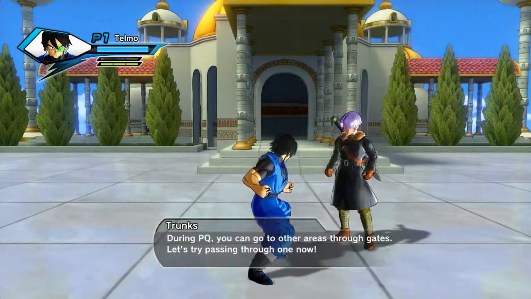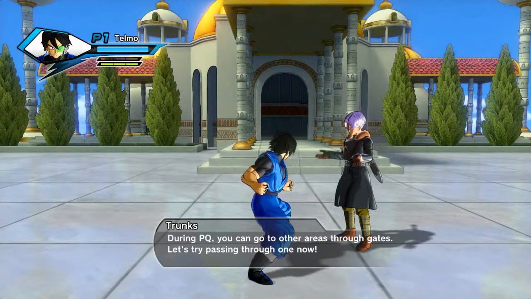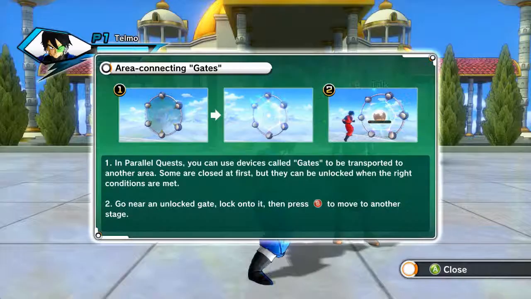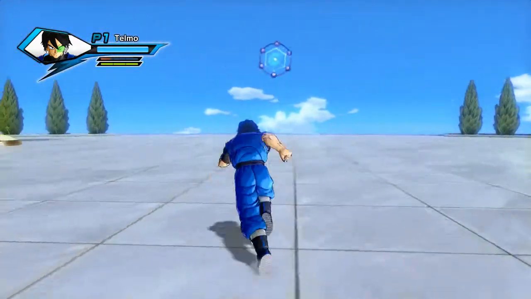Hey! During PQ, you can go through other areas through gates. Let's try passing through one now. Arena connecting gates. In parallel quests, you can use devices called gates to be transported to another area. Some are closed at first, but they can be unlocked when the right conditions are met. Go near and lock onto gates, and press B to move to another stage.